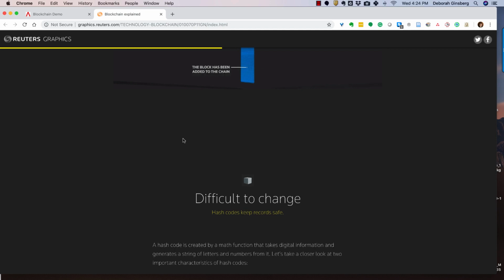So this particular site, it's not as hands-on as the other site, but it does provide a really good visual of how one step leads to another in a more graphic way than the blockchain demo. So if you're having a little bit of difficulty putting this all into your head as to what a blockchain is and how it works, I'd recommend spending some time on these two sites just to get a better idea of how everything functions.